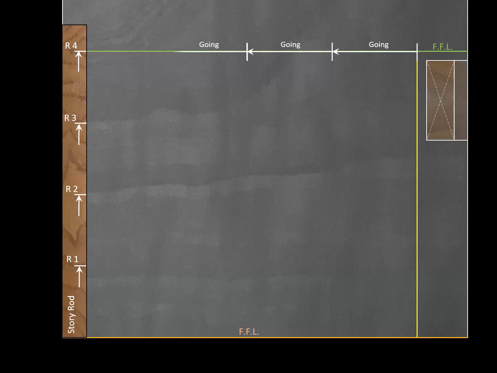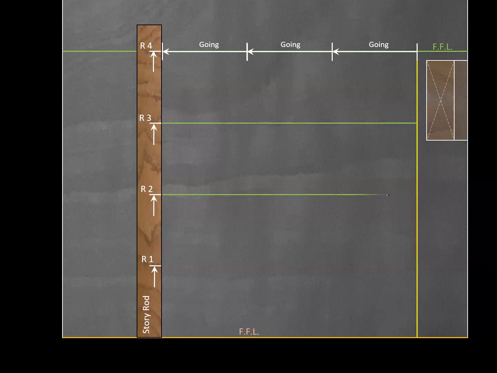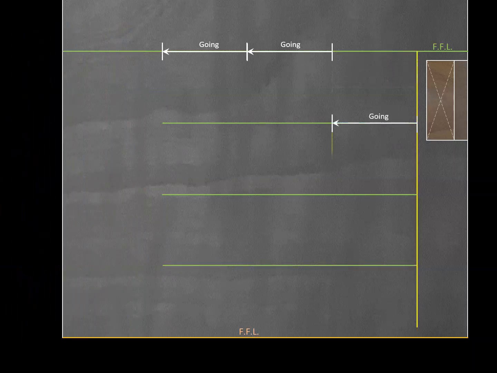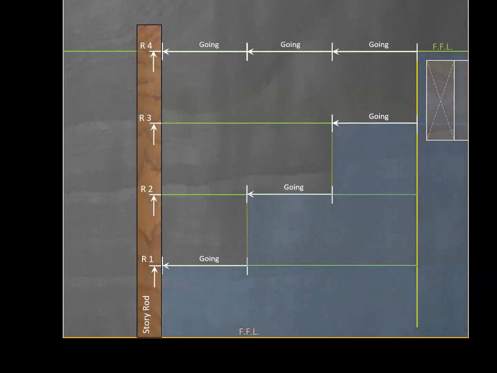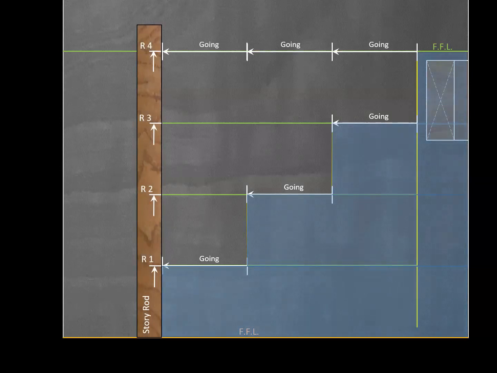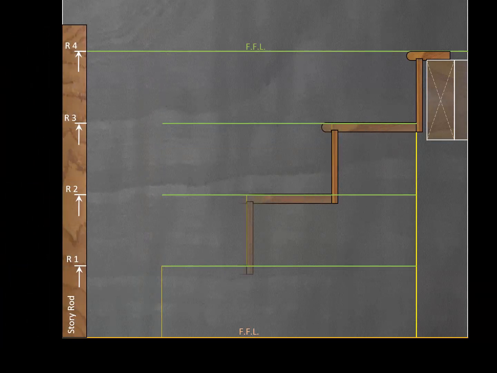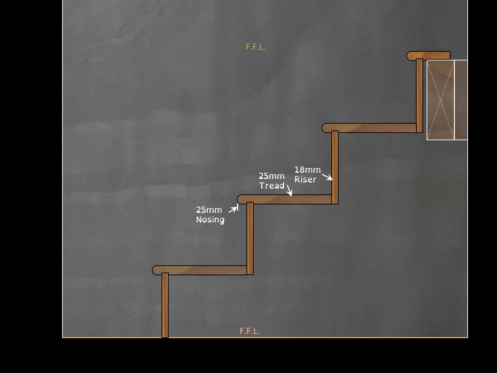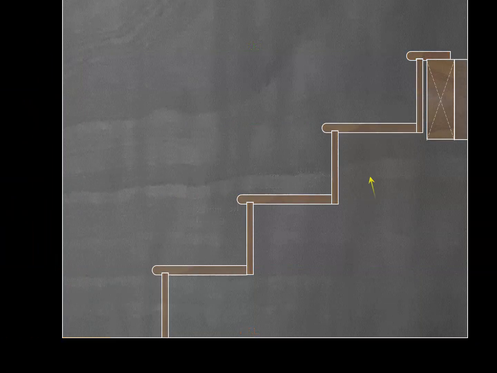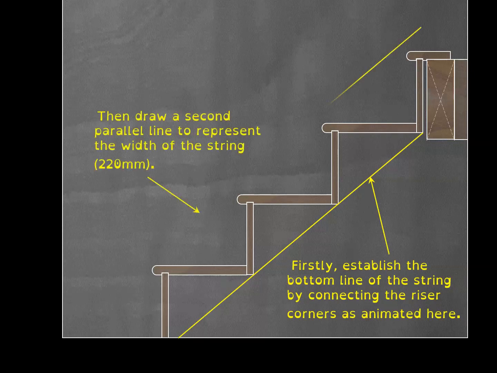Next, measure the required number of goings along that floor line. In this case we did three goings because with four rises it's usually one less in terms of goings. We have four rises so we have three goings. These are animated down onto the gridwork to form your basic step outline, shaded in blue. I'm animating in the shape of the steps. Notice that the face of the riser and face of the tread never go out beyond those grid lines. The going line is in line with the top face of the tread, and the rise line is in line with the front face of the riser.